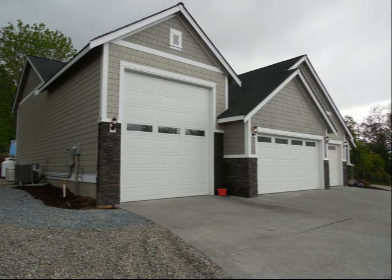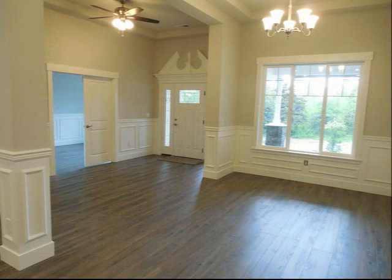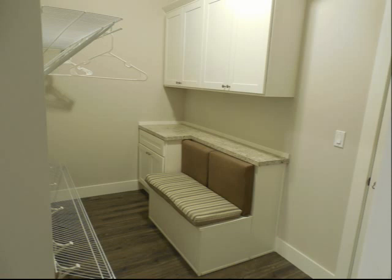It's a 3,100 square foot house with a three-car garage and a full-size RV garage. Here you can see the office in the background and 12-foot ceilings on the entry and formal dining room. I designed the mudroom to actually be functional, with a place to sit down and take off your shoes, put them on the shoe rack, and hang up your coat before going into the house.